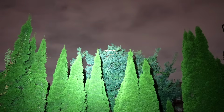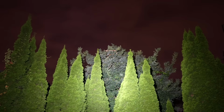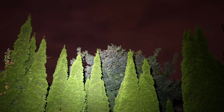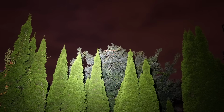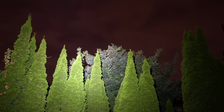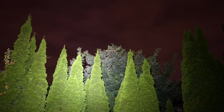Now let's go ahead and jump over to the Seeker 2. So this is the previous version. I'm gonna ramp up here, double tap, and I mean, it still looks nice, guys, but I would say it's not as clear. I can't see the needles on the tree or the leaves on the tree behind it as well. I see a little bit more clarity, not only with the Seeker 3, but the Seeker 3 Pro, which we'll show you later out here. But I'm getting a little bit brighter light for sure. Higher intensity right here in the center of the screen on that little gap between the front trees and then that back tree.